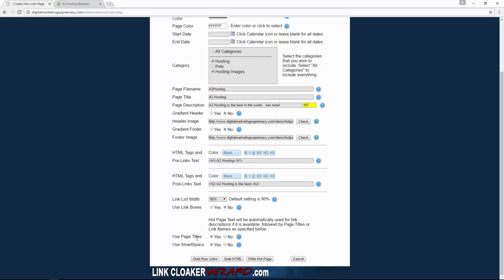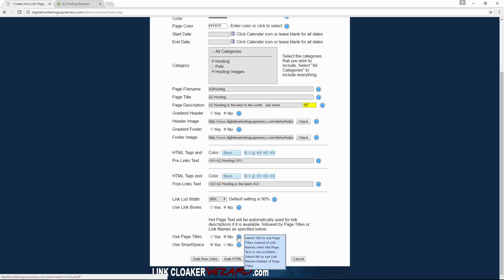And then use page titles and smart space, so the final two options. Instead of link names, so the names that we put in when we created the link, we can use the page title as the anchor of the link. I'm going to click no on that one for the moment. This is only when hot text is not available.